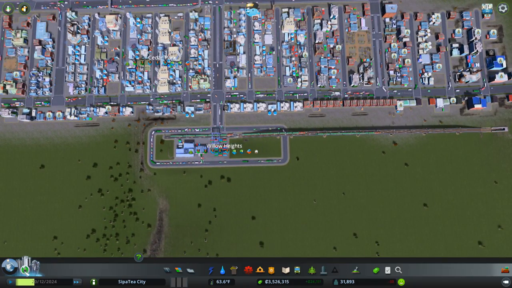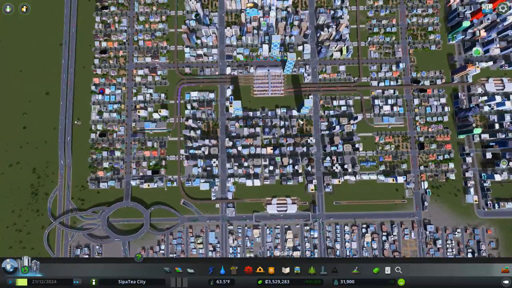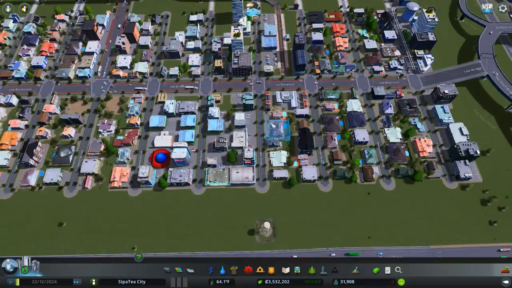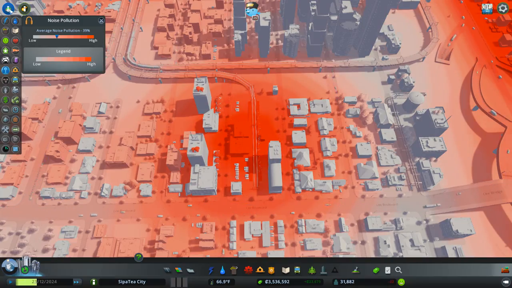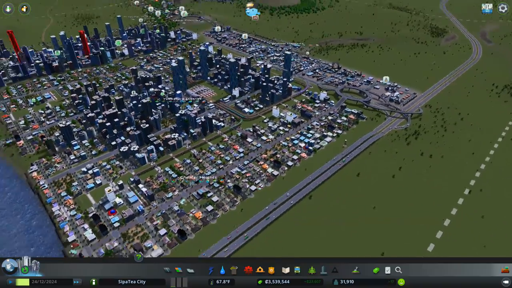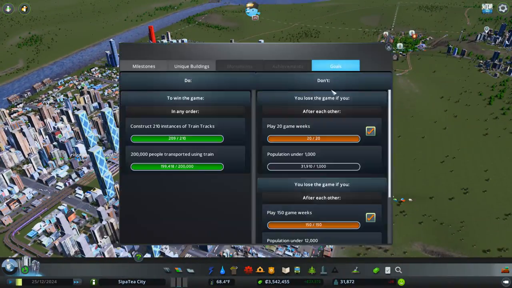It's working well. What are we up to? 198,000. We're going to hit it any second now. But yeah, I've learnt a lot from using trains, and people are happy to live right next to a train station. Even though there's noise there, they don't actually mind it in the lower density places. So that's worth remembering, because that can really add to a city that you build. I'm waiting for it to kick in. Here it comes.